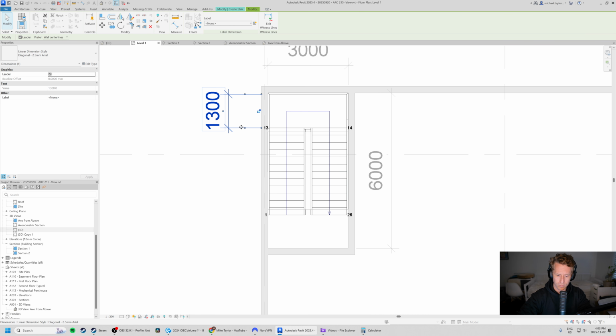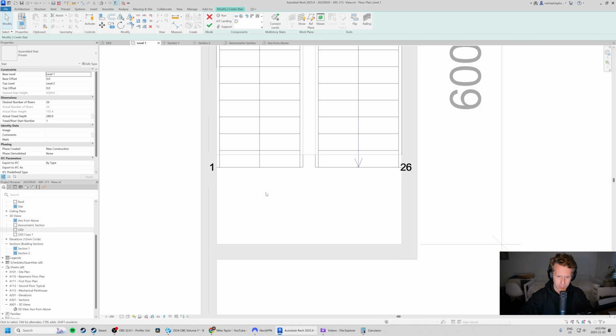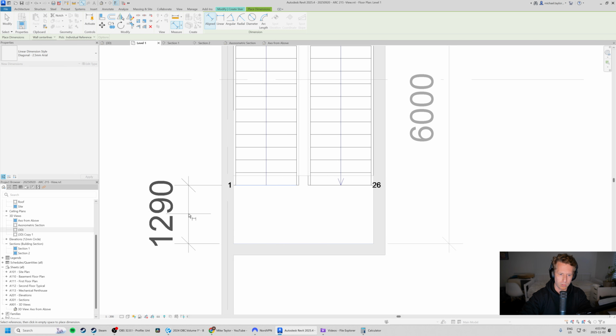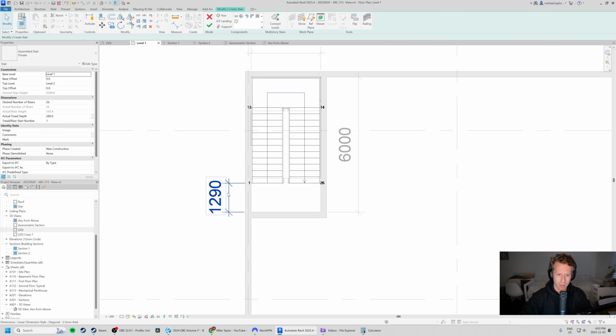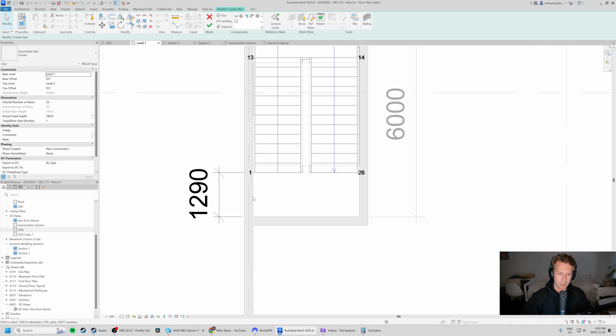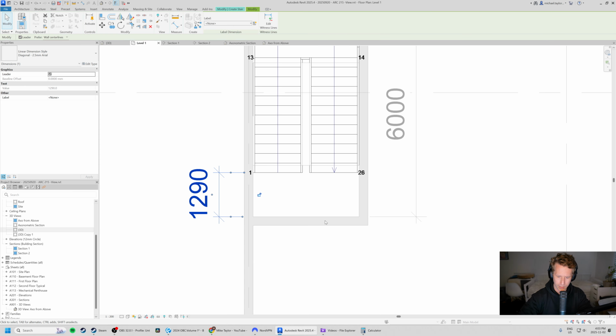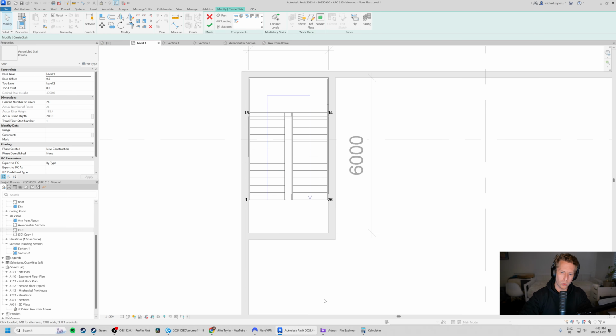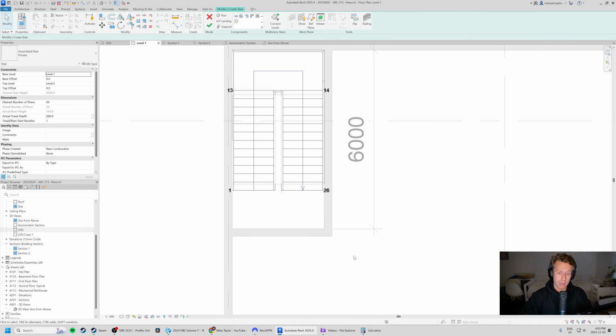So pretty good, except up here, this is looking like it's probably a little less than, oh my God, it's so close. Slightly less than our 1300 that we need. So that's not going to work. So what do we have to do? We got to get this together, delete that, and we're going to have to get out of the stair tool and move our wall just a little bit south. Anyways, we're most of the way there.